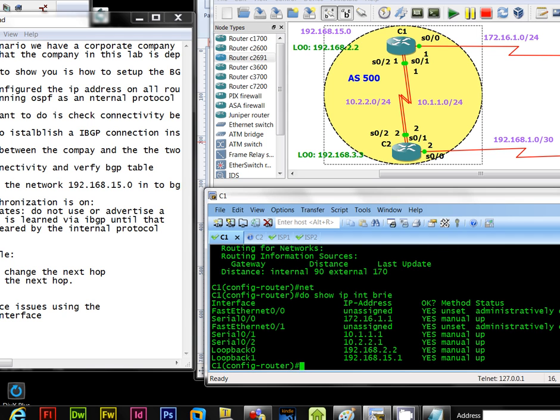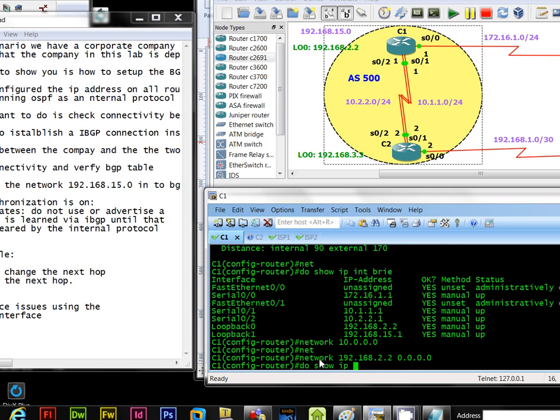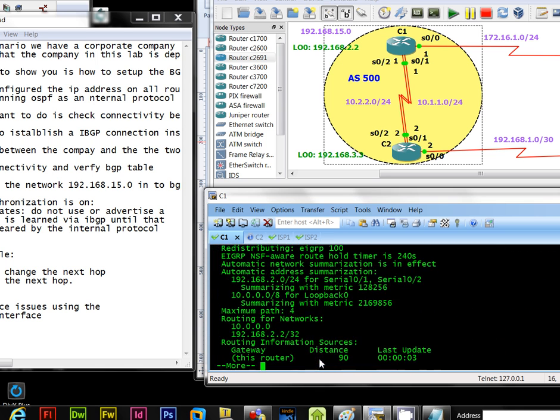We are connected to this router with these two interfaces, serial 0/1 and serial 0/2, right? So 10.0.0.0, and the network of the loopback address, which is 192.168.2.2. Cool. We advertise the 10 network.